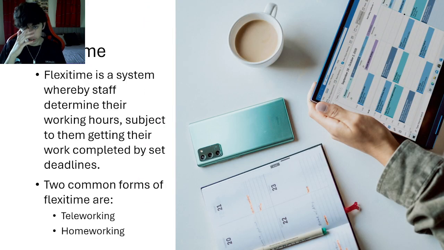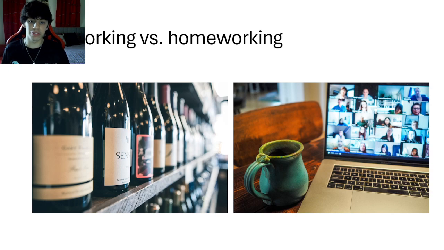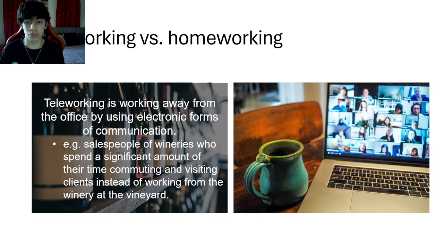Flexi time. So flexi time is a system whereby staff determine their working hours, subject to them getting their work completed by set deadlines. So two common forms of flexi time are teleworking and home working. Teleworking versus home working. Teleworking is working away from the office by using electronic forms of communication.